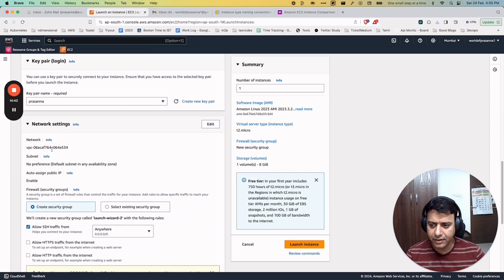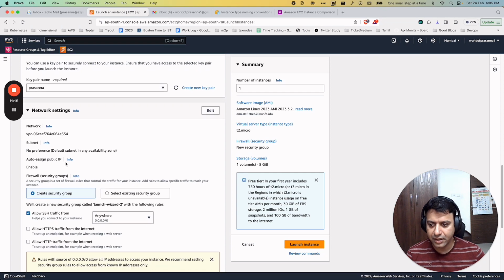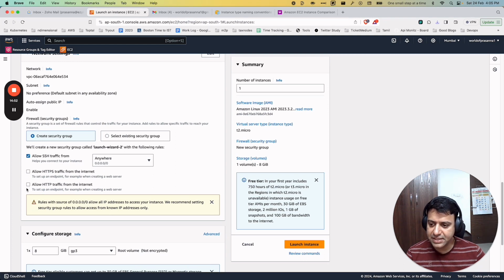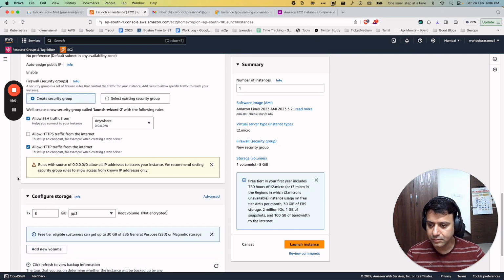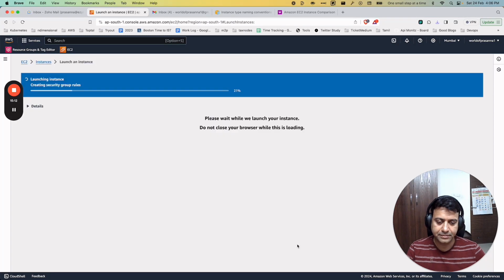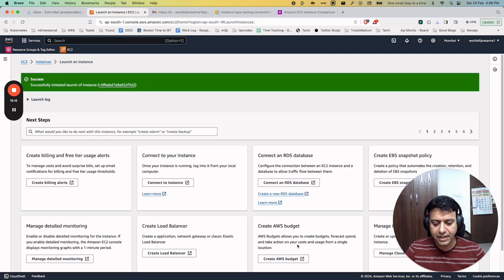And you can leave the default network, you can leave the default subnet, let it auto assign the public IP address and all those things. In the security group, we'll just allow HTTP traffic to enter into the system. So this is the only configuration you have to allow. We'll talk about security group in detail later. And then configure your storage, let it be 8 GB itself, GP3, let it be the default things. You don't have to change any of this stuff. And then click on launch button. Just make sure you're using Amazon Linux, which is free tier eligible OS, and T2 micro, which is free tier eligible instance type. So this is the only point which you have to be careful about.